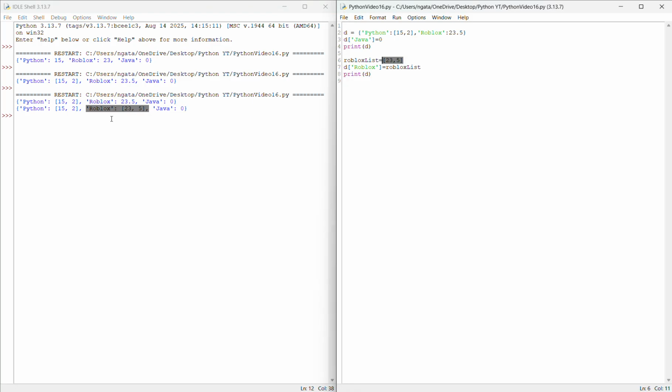And if you're wondering how come it doesn't put it at the end of the dictionary like this one does, it's because Roblox is already an existing key in our dictionary. So it looks for it and then it updates it from there. Whenever you add something to a dictionary, the first thing it's going to do is look if it exists. So for this one, it's going to be like, does it exist? Python, Roblox, nope. So it just goes right at the end of it. Cool.